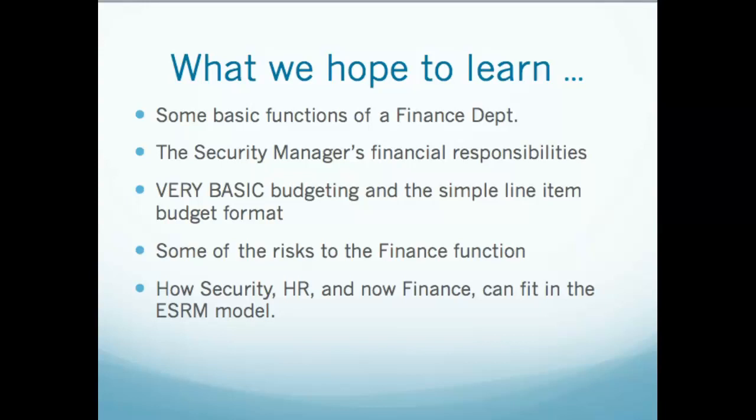And the whole idea of this course, at least the first half of this course, is for you to understand a little bit more about organizations and how security kind of meshes in that organization. So, bear with me. This is very general stuff. There's going to be a lot of definitions. We're going to talk about your financial responsibilities. We're going to look at some very, very basic budgeting and a simple line item budget format, which may or may not be different from what you see when you get to your workplace, but you'll understand some of the terms. We're going to talk then, on the security side, about some of the risks of the finance function and how security, HR, and now finance can fit in that whole enterprise security risk management model.